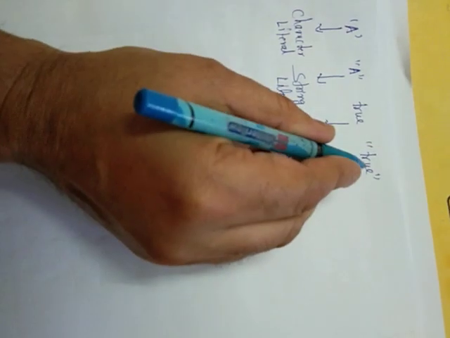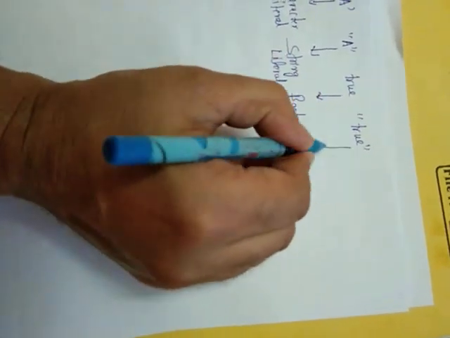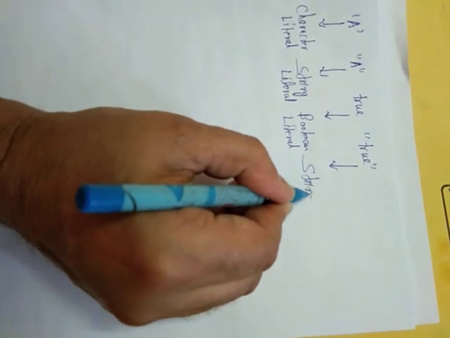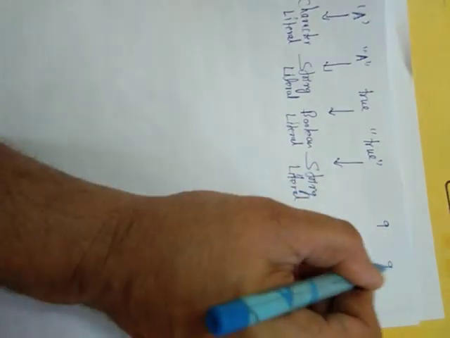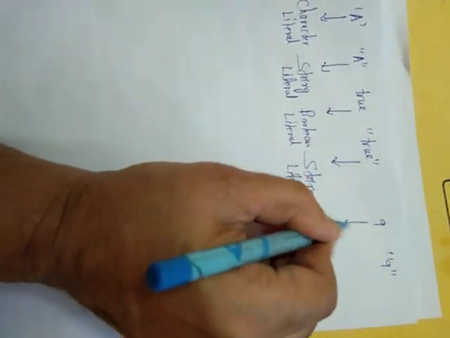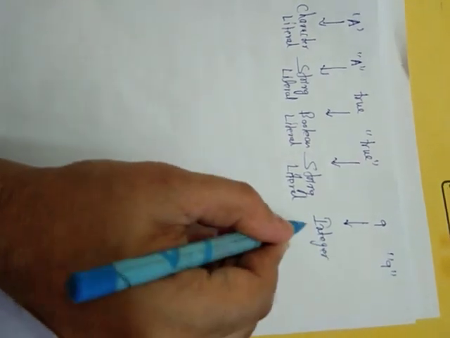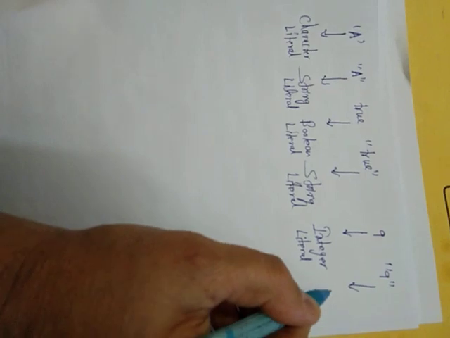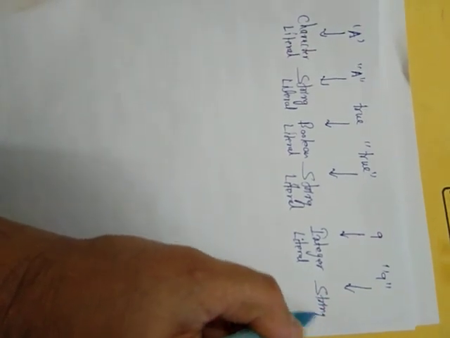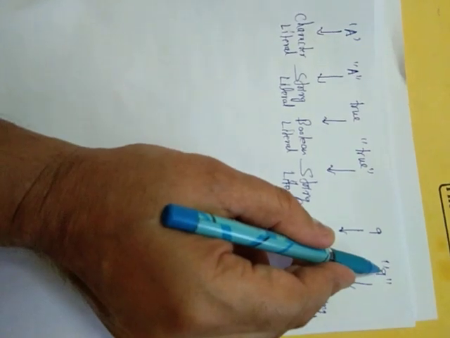And please don't get confused here. It is true, but it is enclosed within a pair of double quotes. It is not a Boolean literal. It is what type of literal? String literal. Two more examples I will write: 9 and "9". The first one is what type of literal? Integer literal. Second is what type of literal? String literal. Why? Because an alphanumeric value is enclosed within a pair of double quotes. Thank you very much.